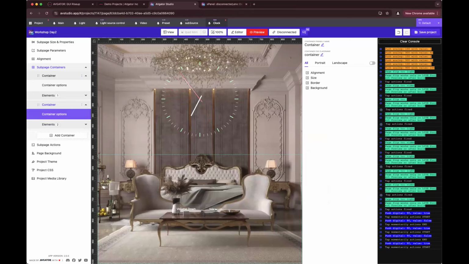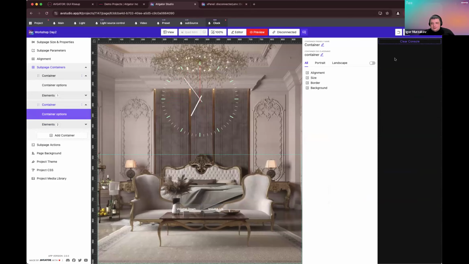You actually press it and it executes true. Hold on, can you press and hold? Let me clear the console first, and then I am going to press and hold this volume down. Okay, so it pushes digital true, and when I release the button, it will push false. Yeah, now I have false. That's how it works.